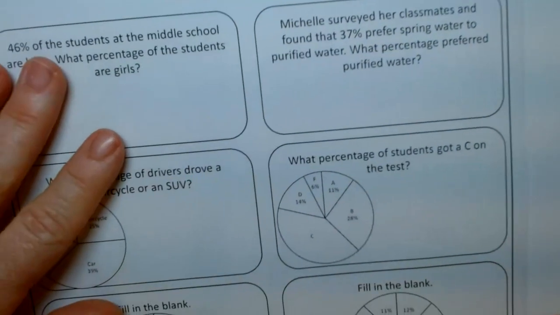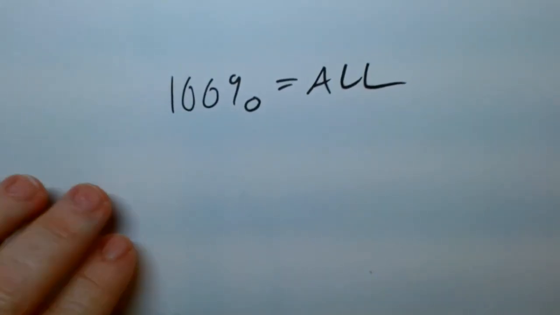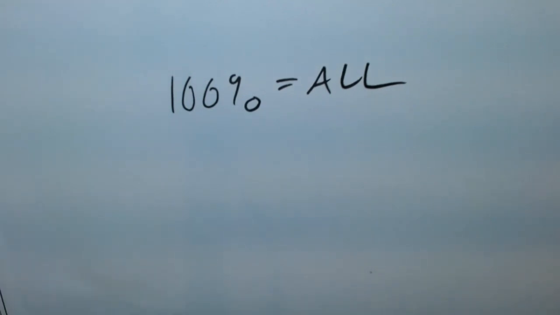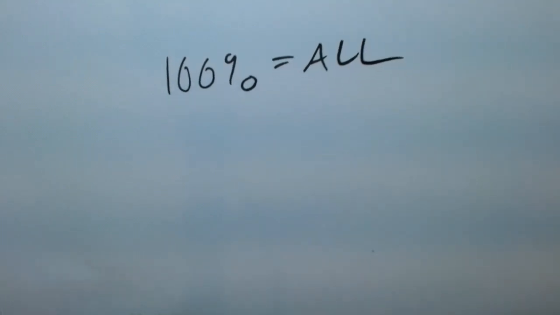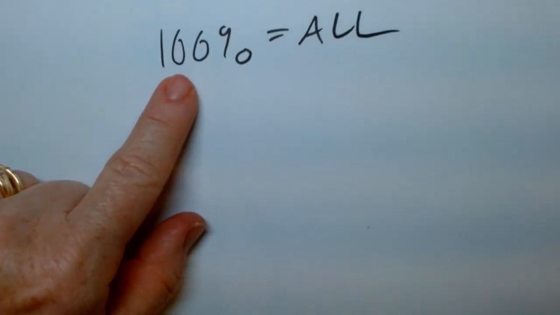Okay. So if I have 100% of something, that is all of it. And that is none of it that you can see. That is all of it. 100% is all. If I said, you get 60% of the cookies, I get 40. Who gets more? If you get 60%, point to yourself if you get more, or point to the camera if I get more. I get 40. Yeah, you get more.